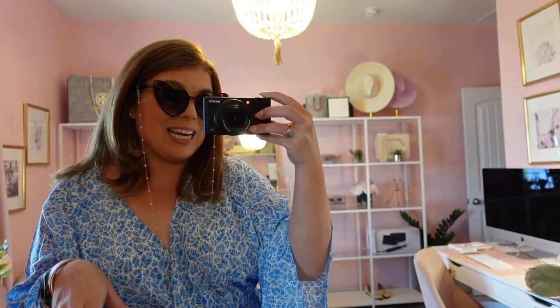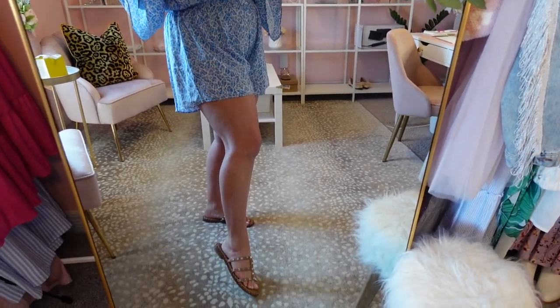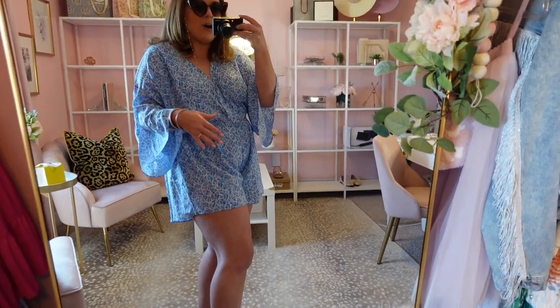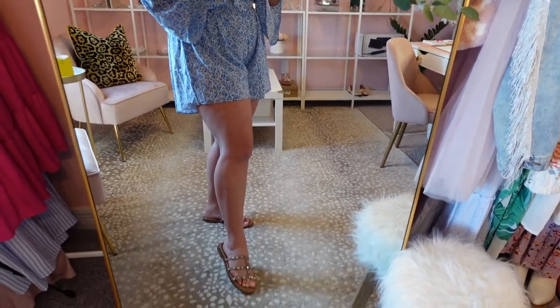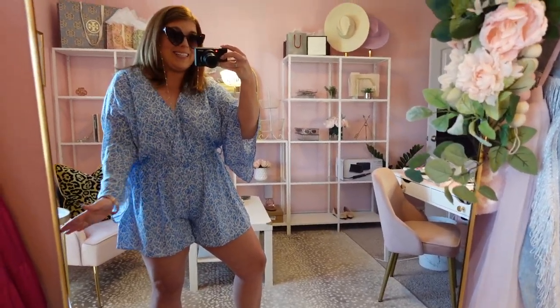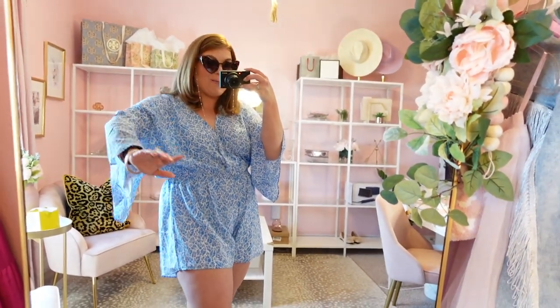I paired the romper with really cute sunglasses from Amazon — I think they came in a two-pack for about $15. I also found this really cute dainty pearl sunglass chain that just slides onto the lens, which is super cute and adds an extra touch to any sunglasses you own. I paired it with nude Steve Madden sandals, but you can dress this outfit up with wedges or finer jewelry, or dress it down with white sneakers or Golden Goose. I love love this romper so much — good job Pink Lily on making this romper!